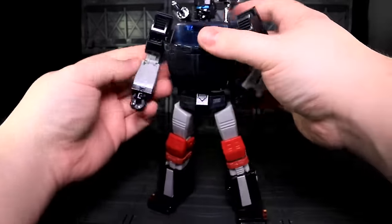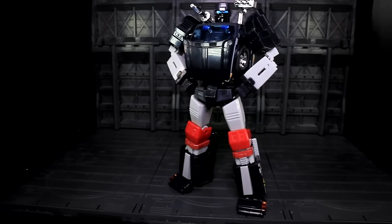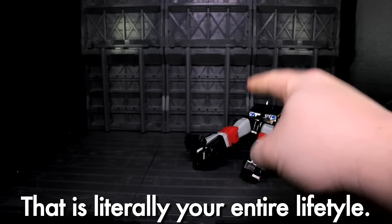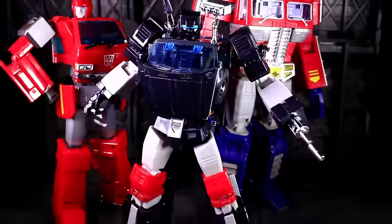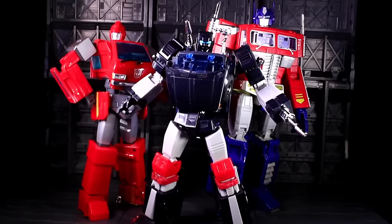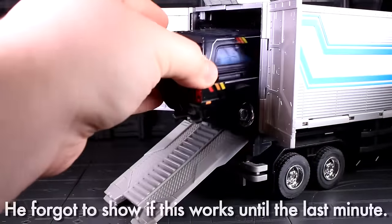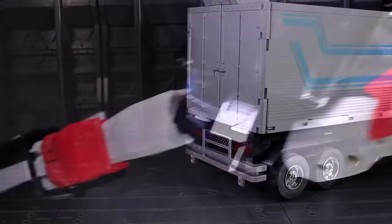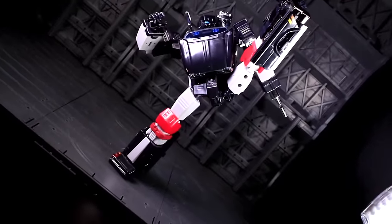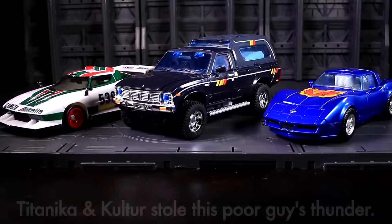Terra Aegis scratches the itch. I wish his legs could do a bit more, but for the character I see in front of me, I can't think of many poses that would use all those extra joints without just screwing around. Terra Aegis is a great piece of toy design with satisfying looks in both modes and a clever transformation scheme. It's the execution of the figure's production that lets things down — many parts of the legs just don't feel as solid as I'd like. I wanted Ocular Max to achieve the same brutally confident tactile satisfaction I get from most of Mastermind Creations' Reformatted line, and it remains on the same level of mass production adequacy as Sphinx and Backdraft.